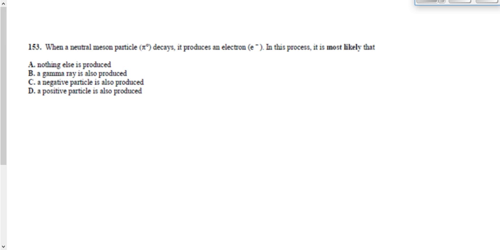Now, we know that this particle is neutral. That matters. We've learned about what neutral is. We haven't learned about meson particles. Who cares what it's called? We have something that's neutral, and it produces something that's negative. Is that possible, just to produce a negative from that? No. Sadie? How come?